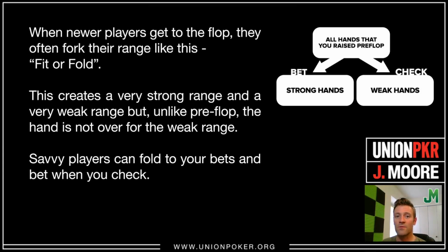But when you get to the flop, a lot of newer players will continue by betting their strong hands and checking their weak hands. Now, that may even seem reasonable to you depending on where you are in your poker journey. But the issue is that when your stronger opponents see this, they're going to pick up on it very quickly, and they're going to realize, okay, when my opponent bets, they have a strong hand. I'm going to fold my medium strength hands. I'm not going to try and raise them as a bluff or anything like that.